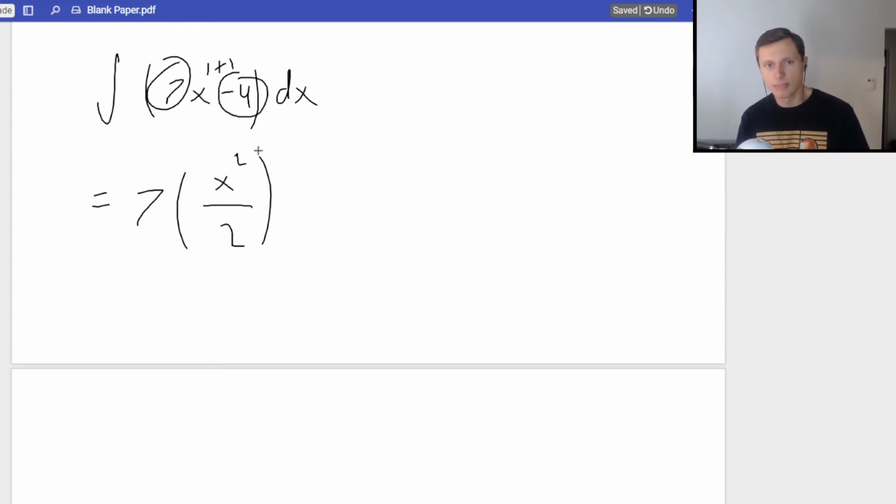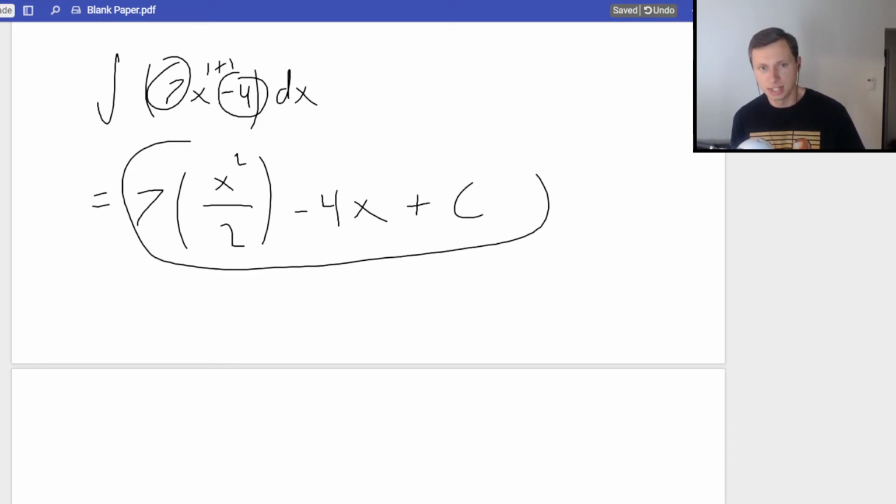Now, what's the integral of minus 4? This is a little bit trickier. Well, actually, it's pretty easy if you know the rule. If there's no x, I repeat, if there's no x, like minus 4, then that means the integral is you just add x to it. So it's minus 4x. That's it. That's the rule for just constants like this. And then we're going to add c, and pretty much that's our answer.